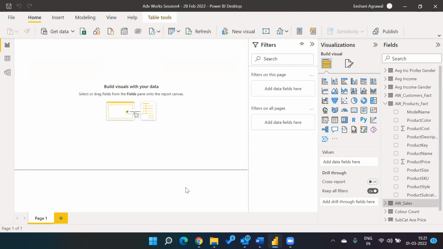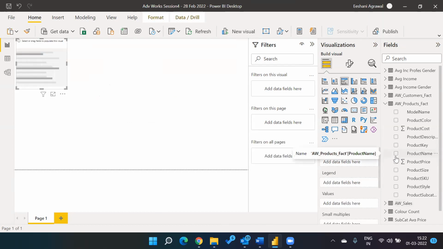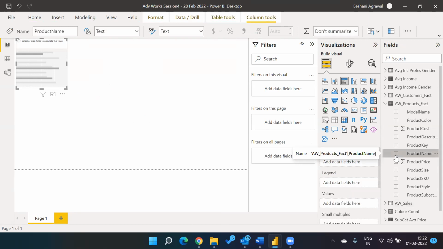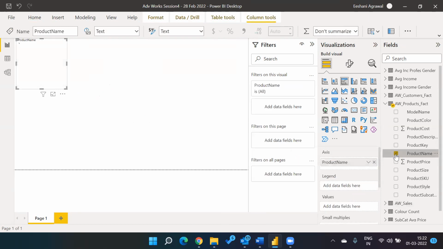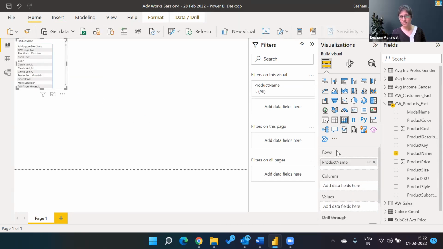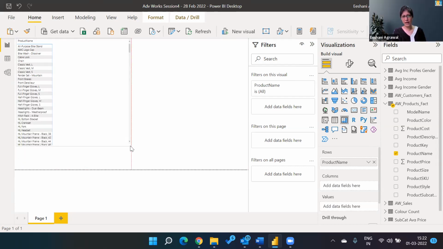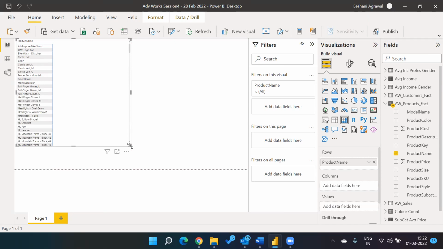All right, so what I was saying was, if I wanted to find out the sales of any given product, like I have got product names. Sorry to interrupt, but I just want to know that in AW sales, we do not have any column for the total sales. Yes, that's correct. Ideally, in the main table also, we do not have any option for the total sales. Yes, we don't have any sales column. It is called AW sales, but I was expecting that it will contain it.